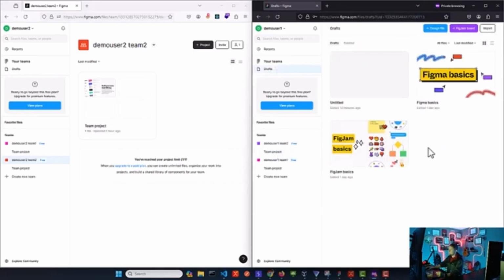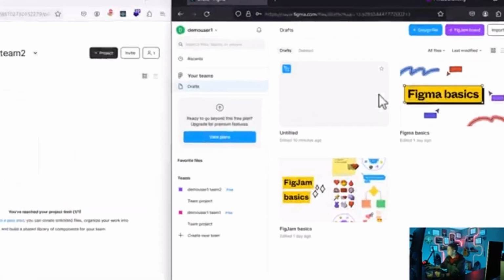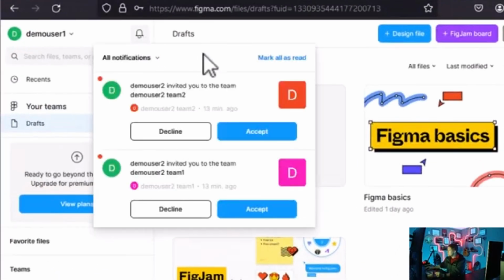What I did notice as well, and I'm still trying to figure this out, is that up here at the top there's this notification section, and it looks like both of those requests to join the team were sent directly to my user account within the application. So I think I was correct. You've got two different execution flows when you're inviting a team member, based on whether or not they already have an account. If they already have an account, they get an email that allows them to create a file, but that file is only going to be a draft until they actually add it into the team project. And I believe you have to come into the UI here and accept before you can do that.